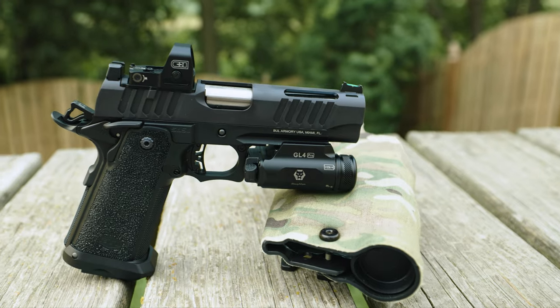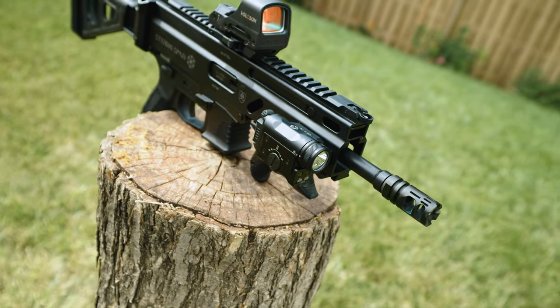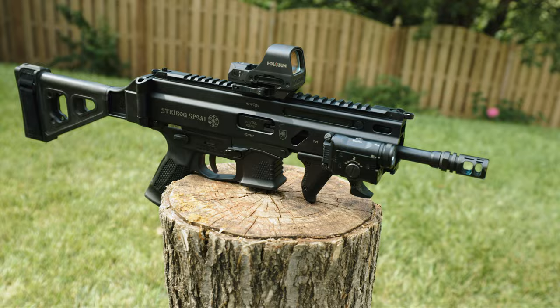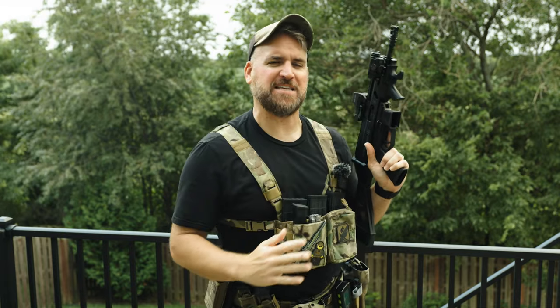Now, the GL4 illuminator is small enough to be put on a pistol, but I'm not about handicapping myself further. So instead, we'll be seeing how the GL4 works in a PCC or PDW style configuration. I think then we can get a realistic idea if this makes sense in a home defense or a CQB application.